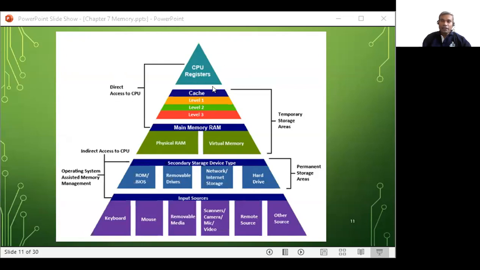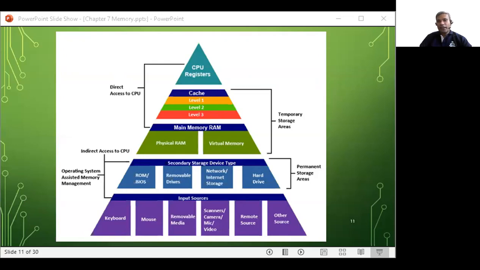After that, you have cache. Now, cache comes in different levels. Usually you have two levels of cache, but in rare cases you can have three levels of cache. Now, the location of the cache again can vary. Usually the first layer of cache is inside the processor itself, but things like level 3 cache sometimes can be in the motherboard as well.